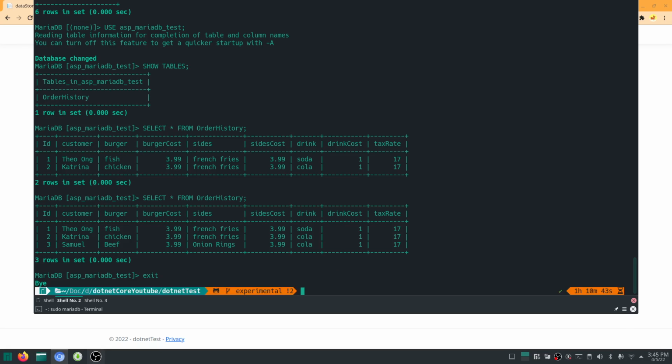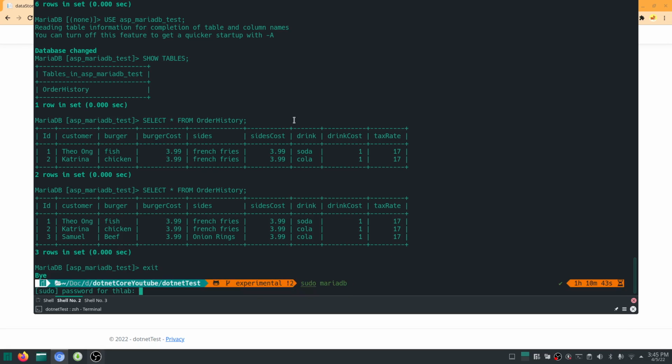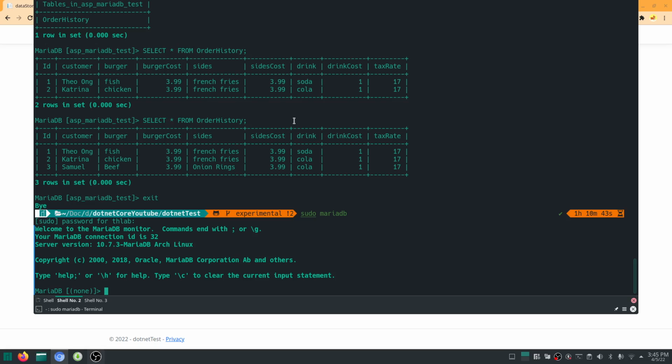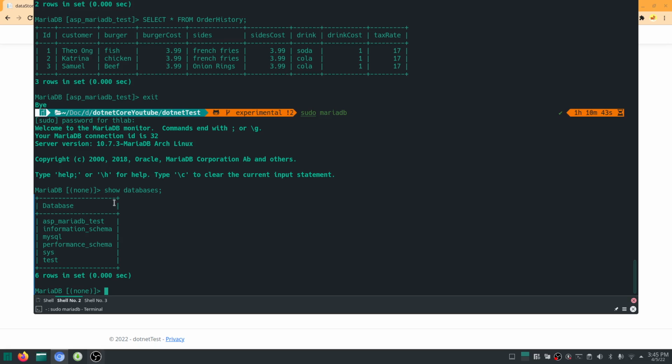I can exit and do sudo mariadb, and then show databases. You see ASP MariaDB test. This is the database I specified in my experimental code. So I say use ASP MariaDB test.